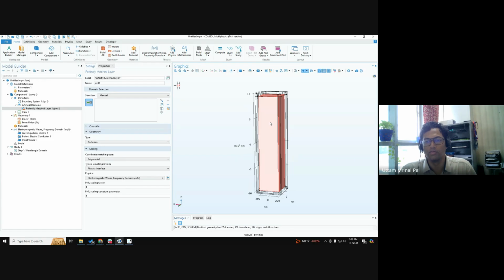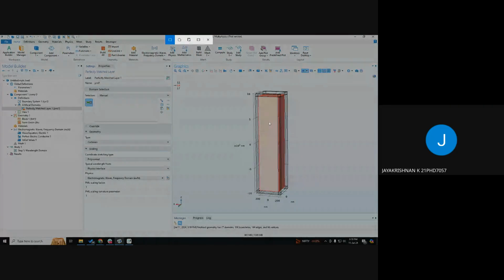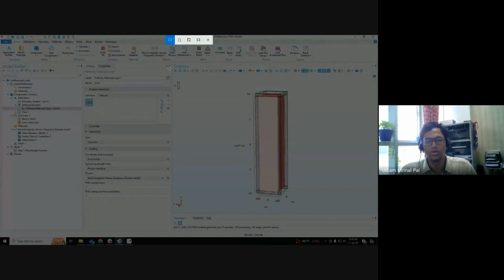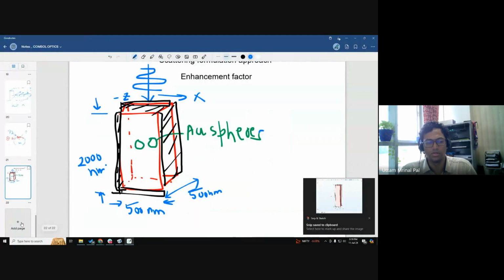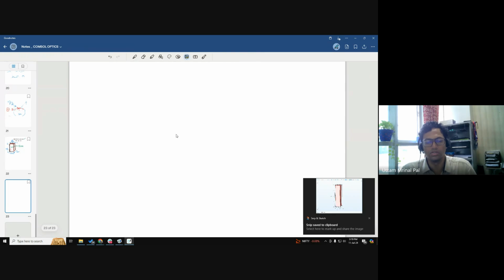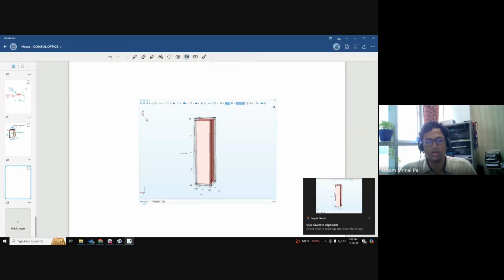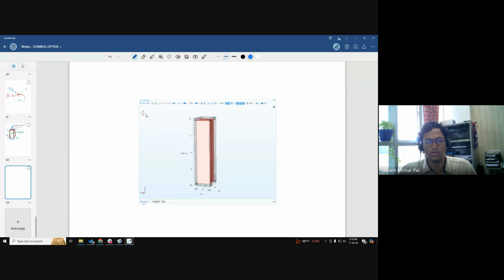Can you see it, everyone? But this is only possible in the latest version; it's not available in the older version. So here you can see it is showing as 14.